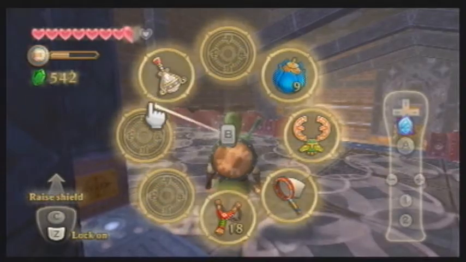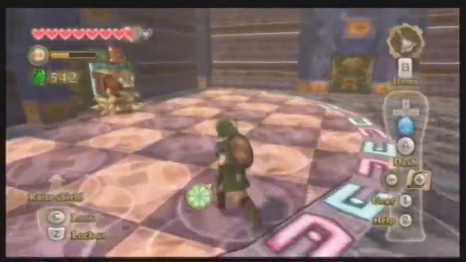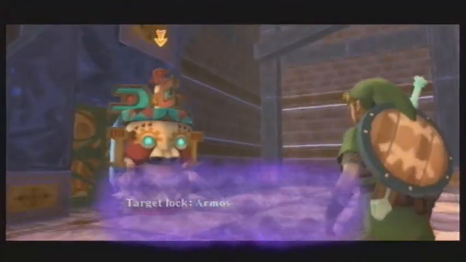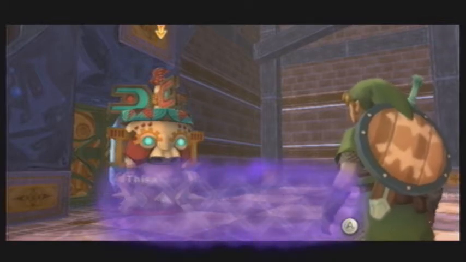That area can be kind of confusing on how you're supposed to actually deal with that. But let's equip our gust bellows again. And get ready to say hello to Skyward Sword's variation on the Armos enemy.